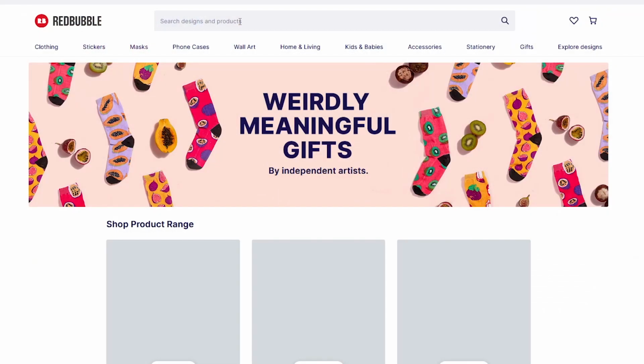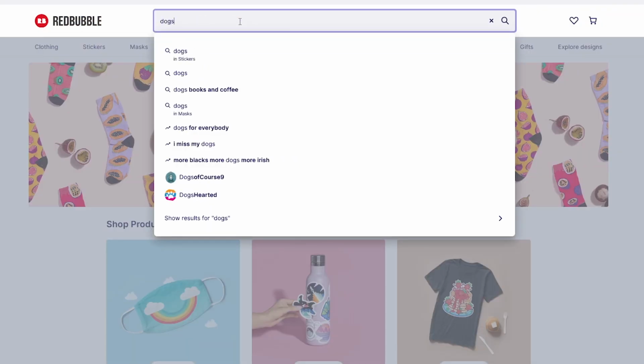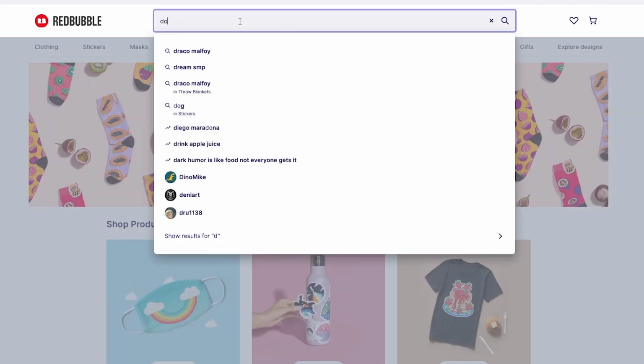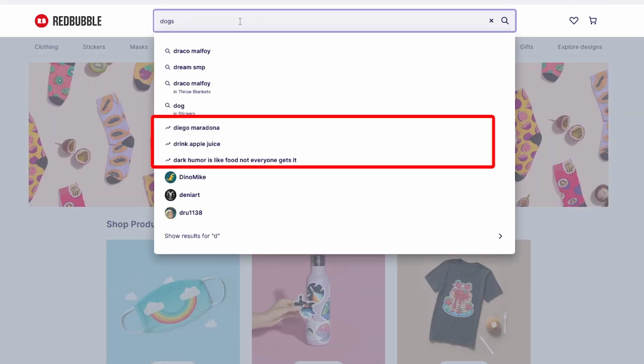So what I recommend is go to the search bar on Redbubble, right? You're gonna go to the search bar, type in dogs, cats, whatever it is, see what pops up, okay? Whatever niche that you want to dive into, see what pops up. Once you do that, you're gonna get a ton of results, right? And you're gonna see what's selling, the best seller, you're gonna see what's trending right now at the moment, and you're gonna see some shirt designs, right? And this is the way you're gonna start.